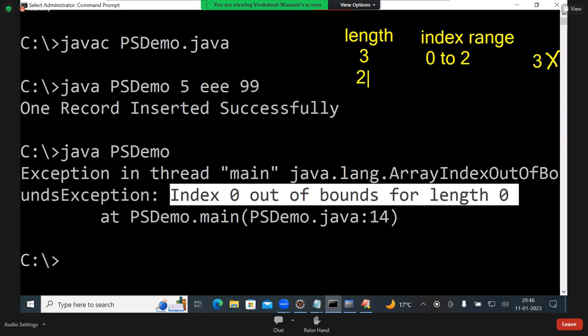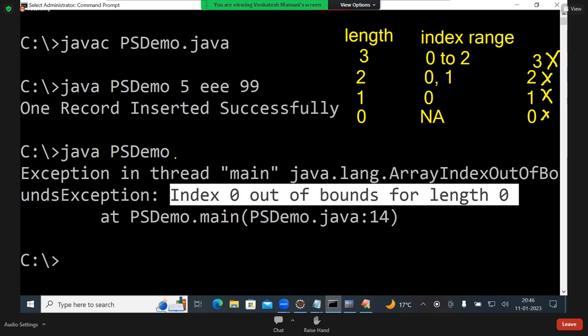Suppose size is 2. Index range 0, 1. 2 is invalid. Out of bounds. Suppose size is 1. Index range 0. 1 is invalid. Out of bounds. Suppose size is 0. Then index range is not applicable. No index. Then 0 also is invalid.